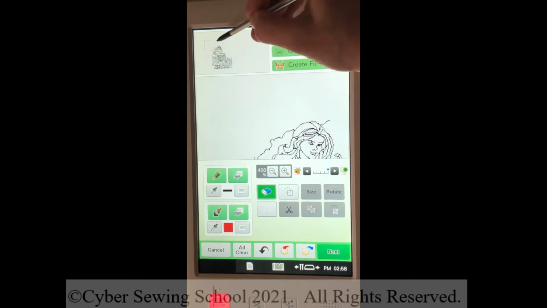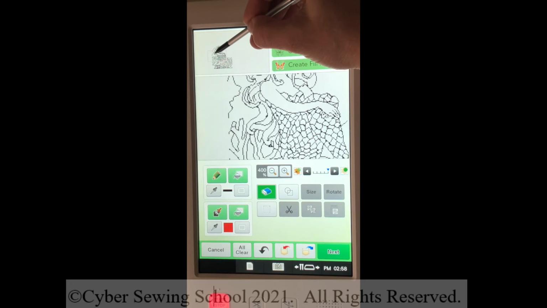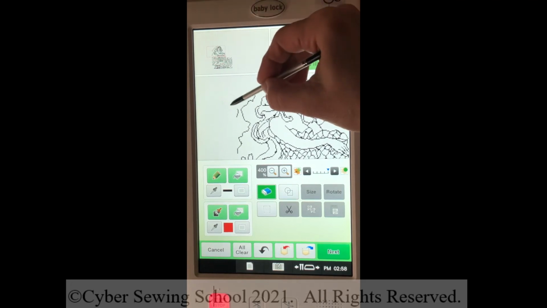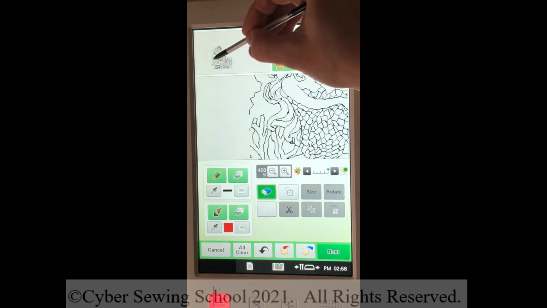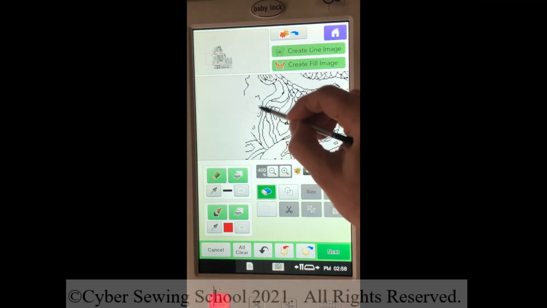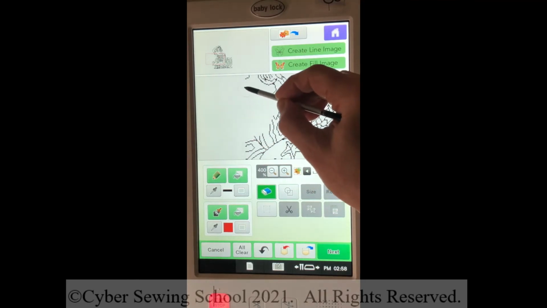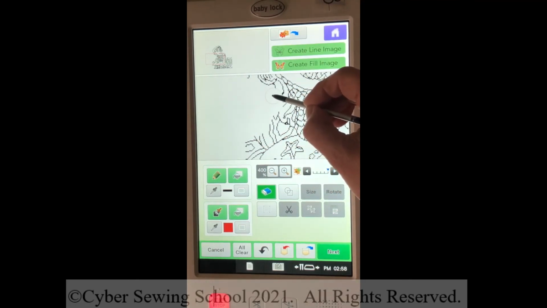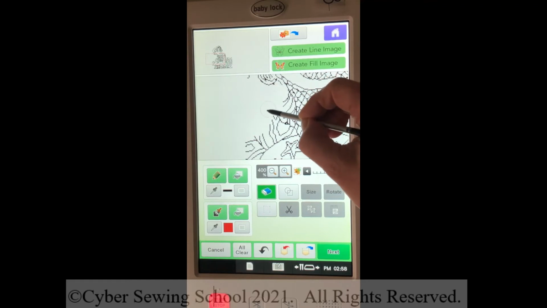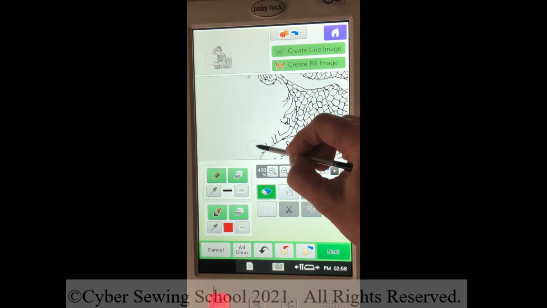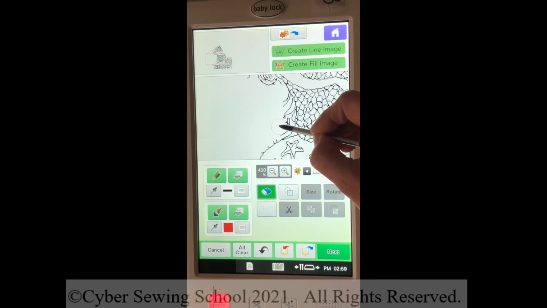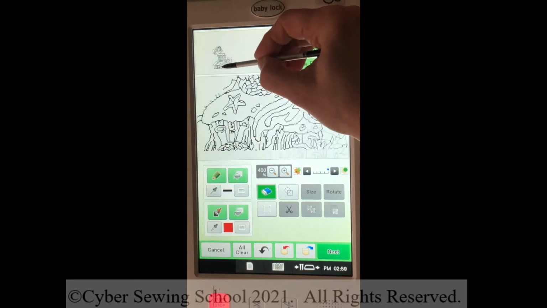So you just want to take care of just the easy stuff first. All right, there we go there. Bring it down. And some of this is kind of hard to see. You've got to watch how close you get here. You may have to zoom out and zoom back in because you need to see the overall design to be able to do this. Go down here.